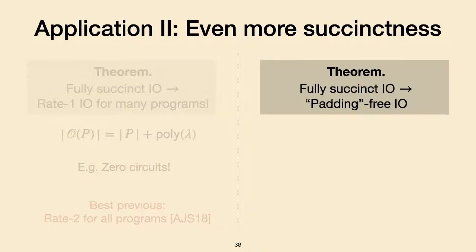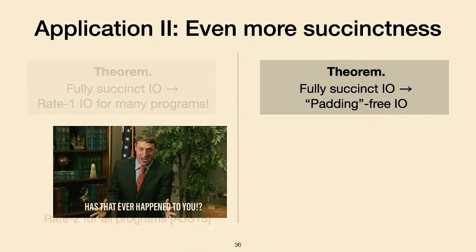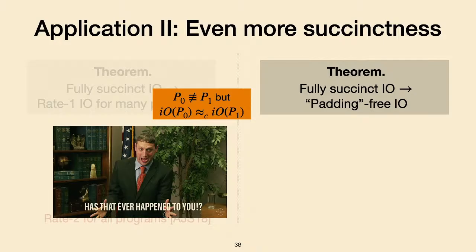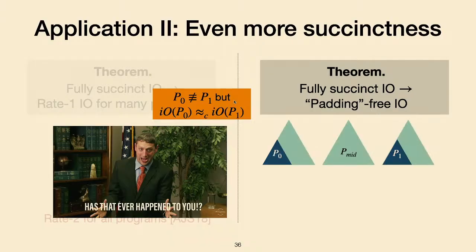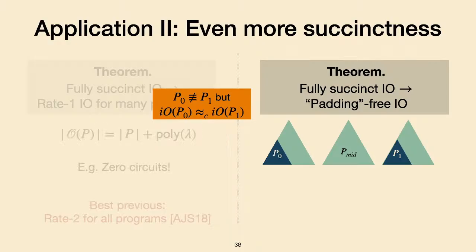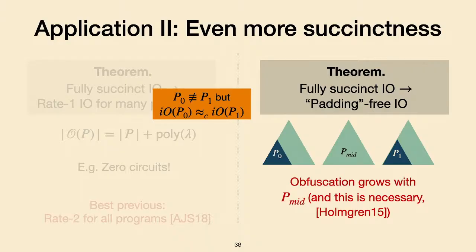And another one, so this one is a bit more complicated to explain directly, so I'll try to motivate it. So has this ever happened to you? You have two programs, P0 and P1, and you can show I/O of P0 and P1 are indistinguishable. But you have to go through some horrible middle hybrid that's gigantic. Yeah? So you have to pad some intermediate circuit to be really big. And so then that means your I/O has to grow with the intermediate circuit. Yeah, this is a phenomenon that happens in many I/O proofs. I see a lot of nods. Yeah, I related to the audience. Okay, so this means the obfuscation has to grow with this middle thing, which is a bit annoying.